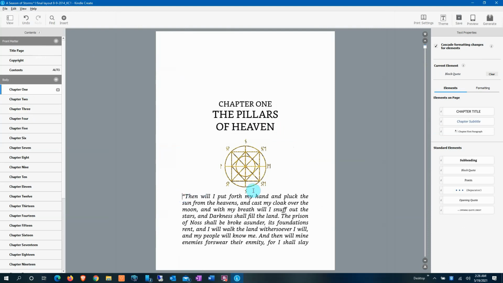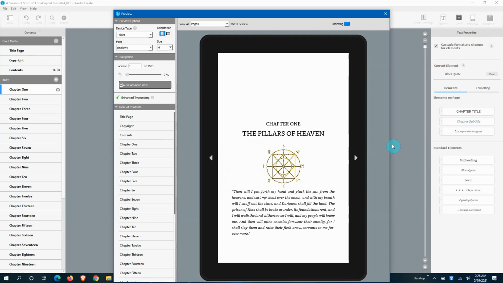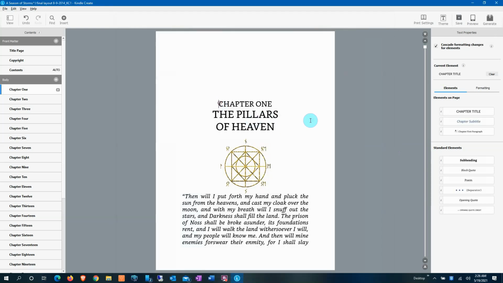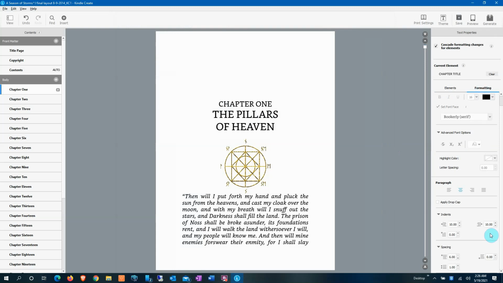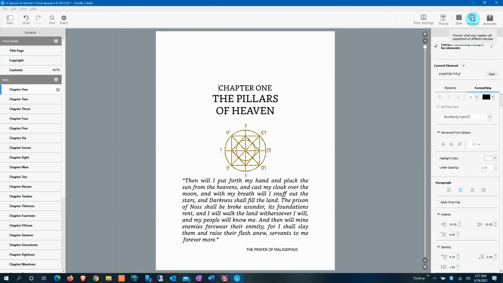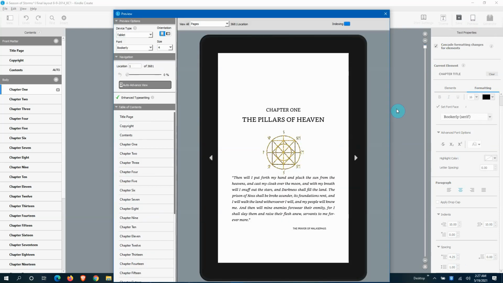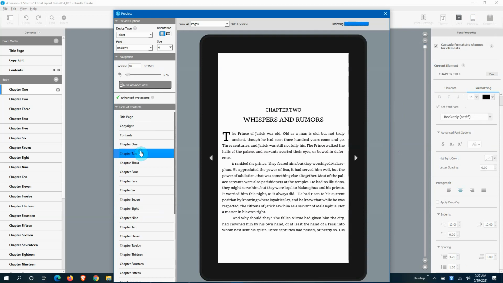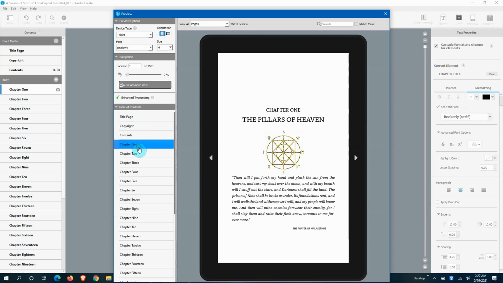I probably want to put a little bit of a space in here. If you now look at your preview here, I now have a much more interesting book as a result. Because I've added that image in there, I would probably raise my chapter heading, because I'm going to have the image on every single page. So I go into formatting and on that top one, I'm going to bring it down a little bit. I kind of like how that's on one page. So there's that right there. Boom. And that'll be the case for all of the others as well.